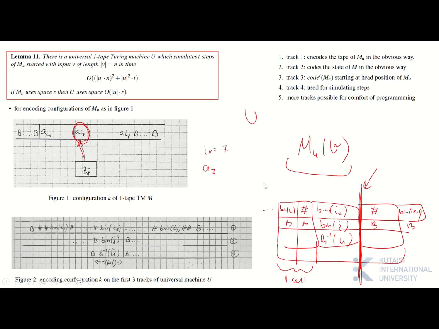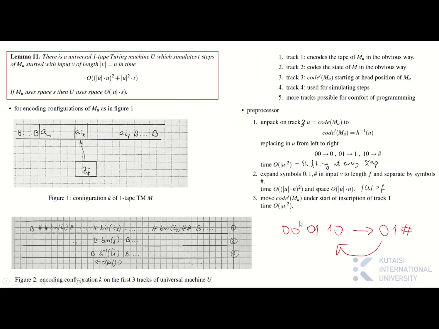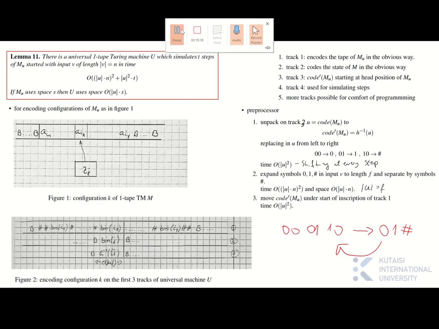So now, after I remove these things and I expand it, if I had something like this, 10, and if my F was 4, if you remember, I have to add 2 zeros here. So now I have to expand everything up to F.